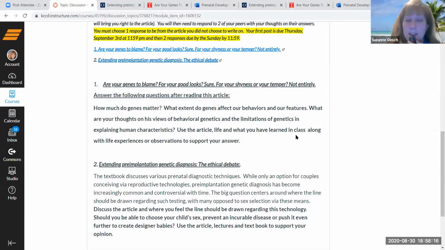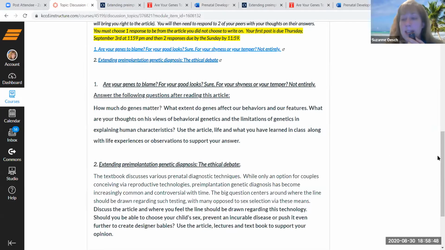It doesn't have to be APA or anything. You can just say from the gene article, I'm fine with that. But I need to see it. A lot of them in the last discussion group just kind of said, I'm doing this theory, and yet I didn't have any support in the body of it. And you weren't able to get full credit for that. So when you have an opinion, you need to say, okay, this is why, or I'm addressing this in the article and my text says this. So just show me. I want to hear your lives. I want to hear what your opinions are, but I want to hear the support too.